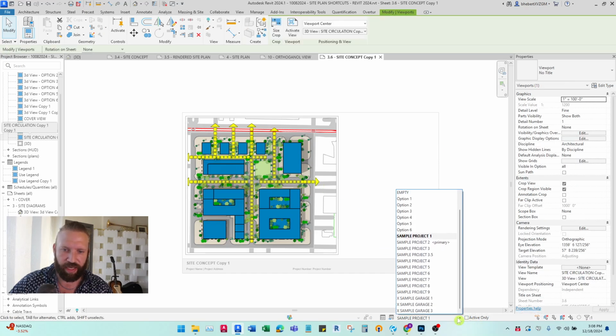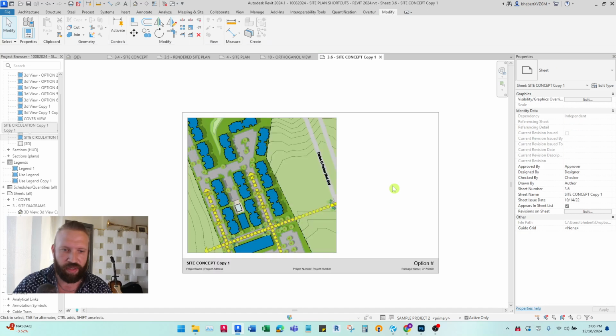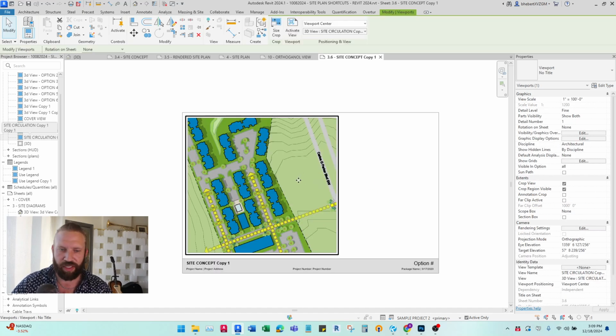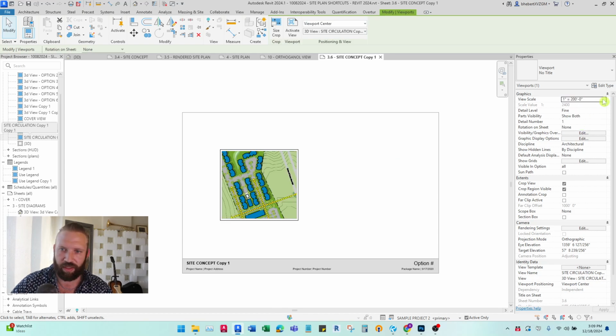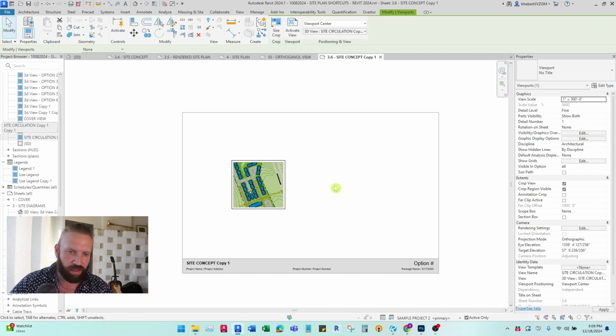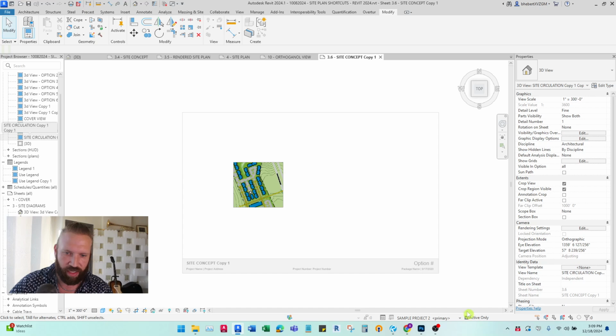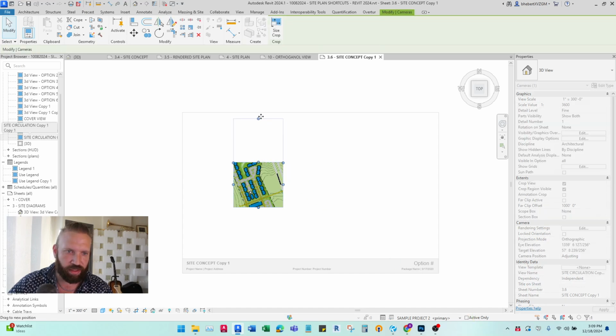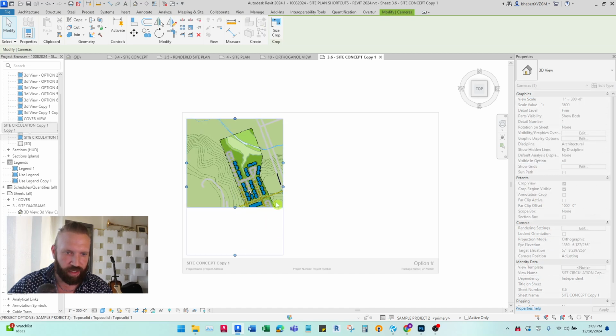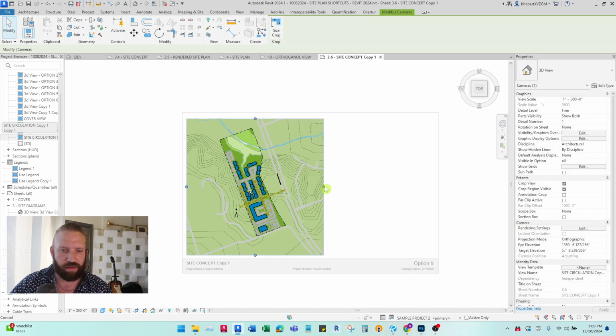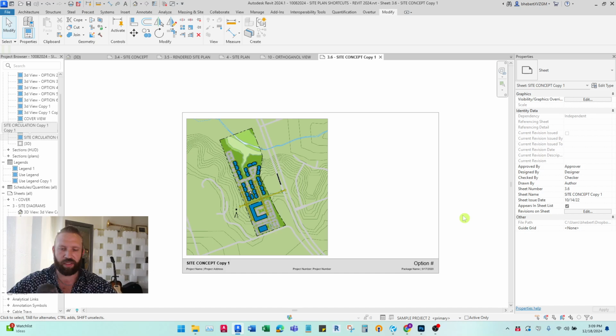And then if I want to switch back, without any lag, and check out the other project, then I have to do this again. I have to scale this back down. I think that this was 300. And I have to go back in here again and reset the crop back this way again. I just don't want to go back and forth between Revit files, and I want to be able to handle things quickly. I don't want to worry about cropping a view ever again. I don't want to think about cropping a view. I don't want to spend my clicks doing that.